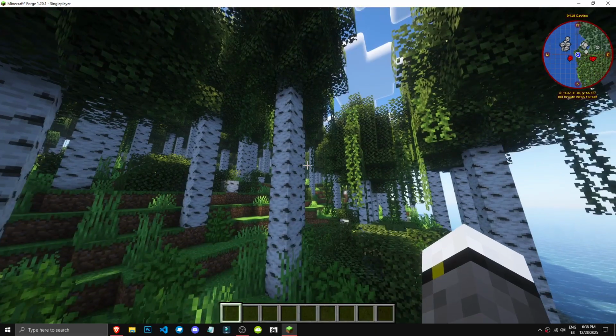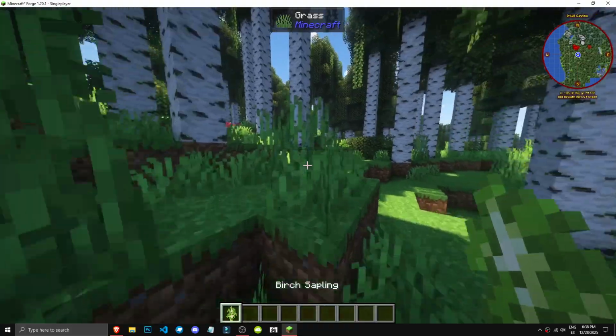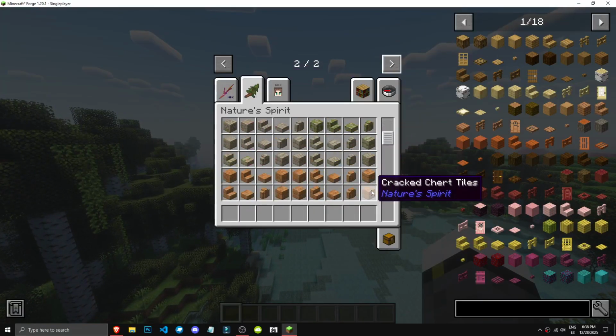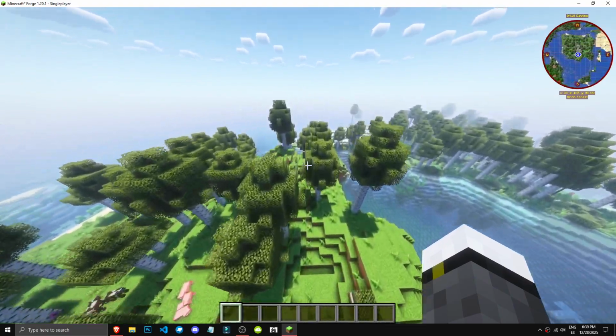Hey everyone, welcome to a new guide where I'll first show you how to get the Nature Spirit mod. The Nature Spirit mod adds a variety of biomes to the Minecraft world. It also includes tons of new items and wood types that work well with these new biomes. So, how do we get it?